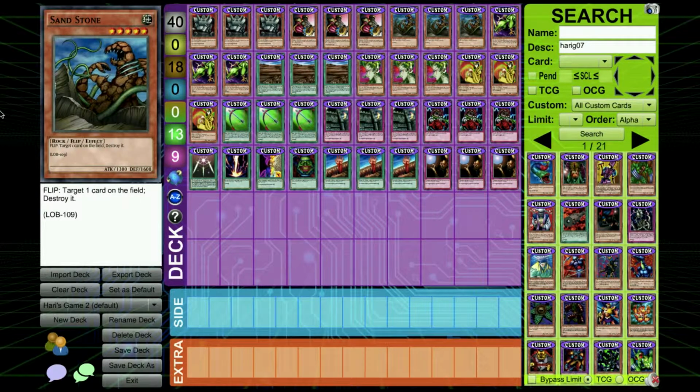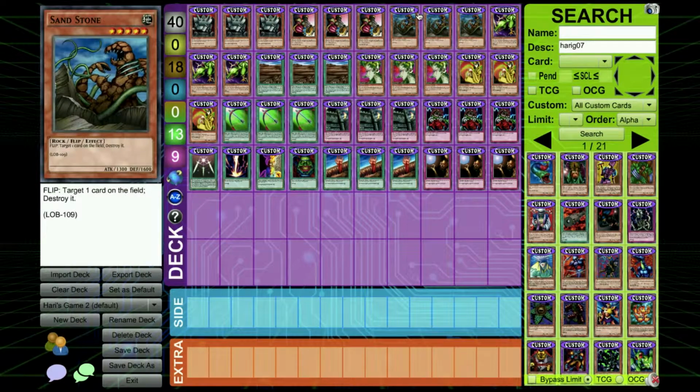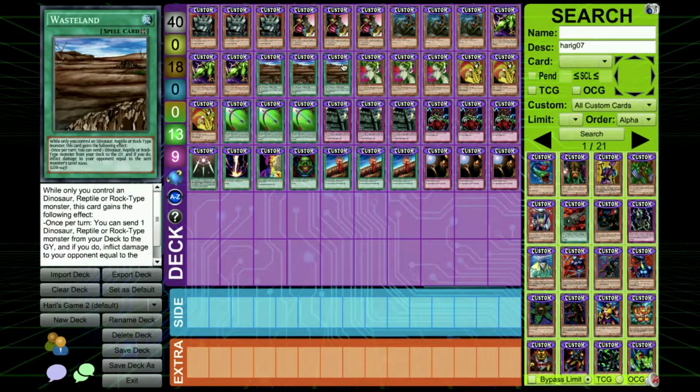It's not too bad. So yeah, and then Sandstone's effect is just Man-Eater Bug. When it's flipped, target one card on the field, destroy. Oh, it's better than Man-Eater Bug. It targets a card. I hadn't realised that, I thought it was just target a monster. So yeah, target a card on the field and destroy it. And of course, it itself is a rock type monster. So when it is face up on the field, if you flip it during their turn or whatever, or if they attack it with something with 1600 or less, then you can use the Wasteland to send another one from the deck to the grave to burn for the 1200.